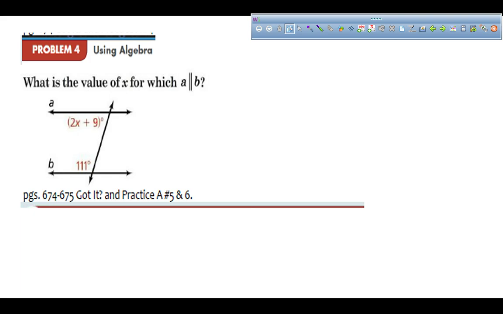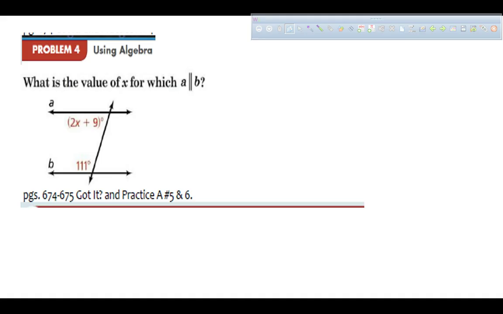All right, so this one says, what is the value for x for which A is parallel to B? This is going to look like what you just did for your warm-up, but it's actually the opposite. Okay, I don't know that the lines are parallel. I don't see any symbols. All of your warm-up either had a symbol for parallel or a note that said these lines are parallel. I know that. I don't know that here.